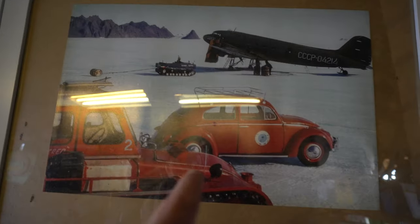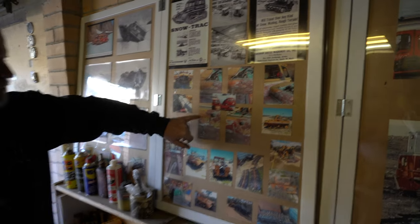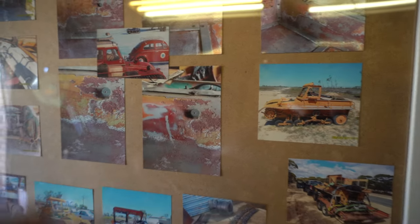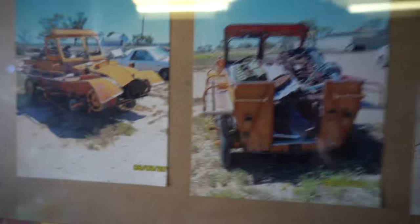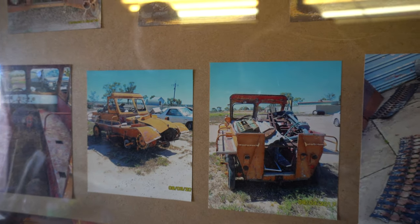So that's the old Beetle that was with it back in 1963. That scrap mark there is the mark that's still in the paint today — I'll send you through the original pictures. There it is again — that's how it was when I bought it. I saw there was a mark under there which would match the one in the photos, so before I sanded it I photographed the mark. Once I sanded it you can actually see it. That's the old Beetle that was with it in Antarctica for a long time.